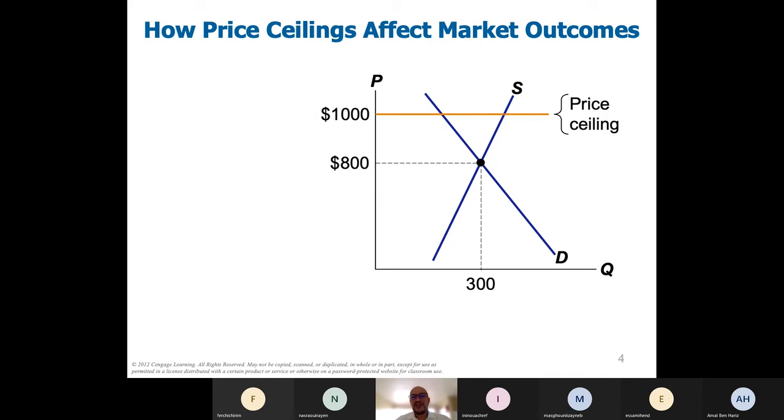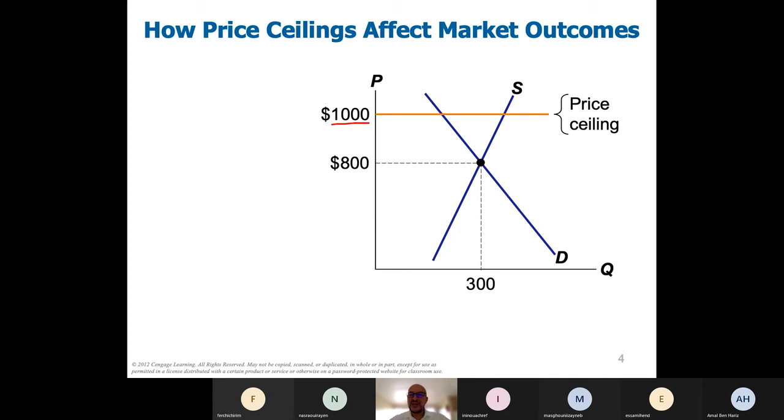Suppose that the government intervenes in the market, and the government thinks that the rents of apartments are very high and make housing very expensive for people, and this politician wants to get re-elected in the next election. So in order to gain the votes of the people, the government enacts a law that tells apartment owners who rent their apartments, real estate firms, that you should not ask a rent higher than $1,000.